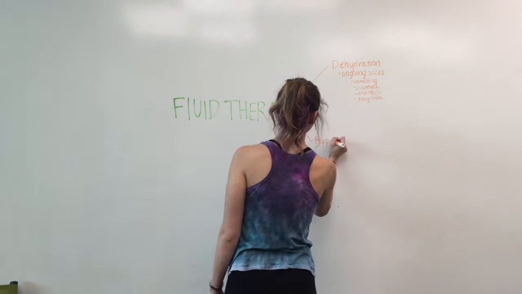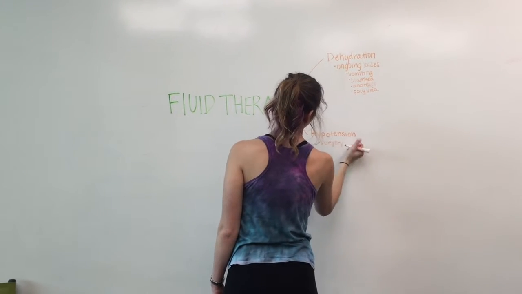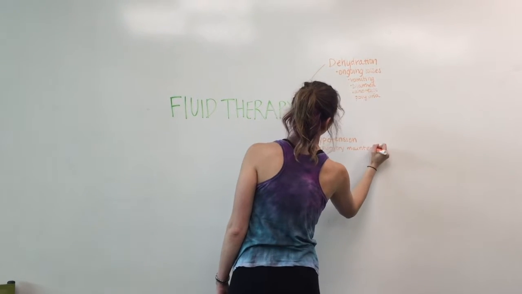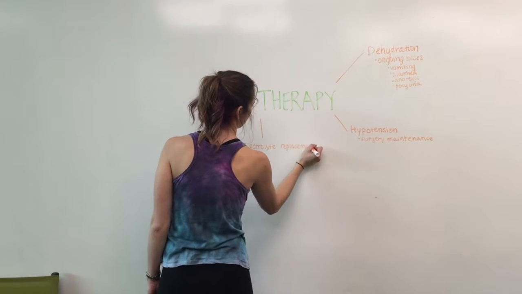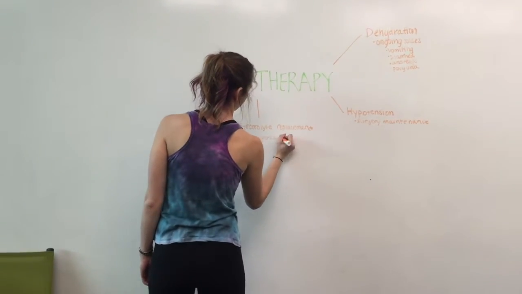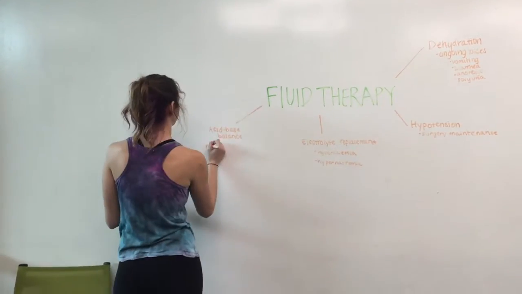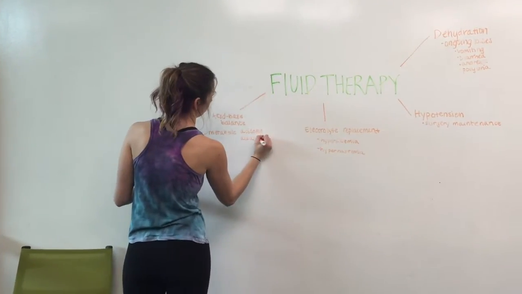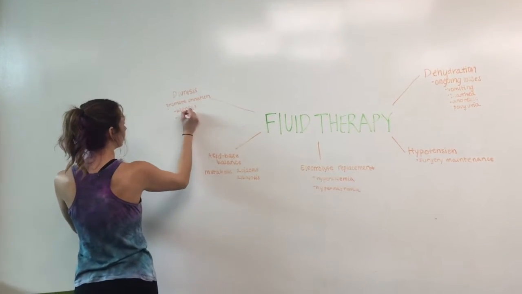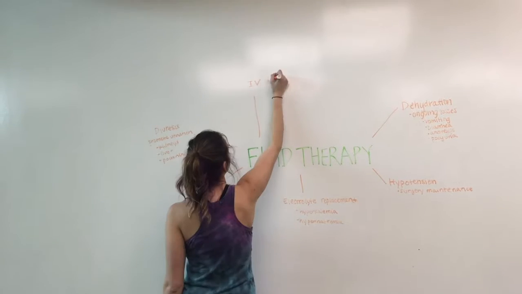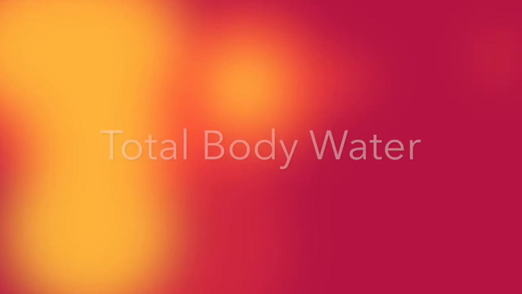It can also be used to help hypotensive or hypovolemic patients who have a reduced vascular tone due to anesthetic drugs. It's also used for electrolyte replacement, to replace sodium, chloride, and potassium, which are just a few examples. It helps maintain acid-base balance and promote diuresis, so to promote urine output, which can help the kidneys, liver, or patients who have gotten into something poisonous. It can also be used for IV administration as a vehicle to infuse medications.